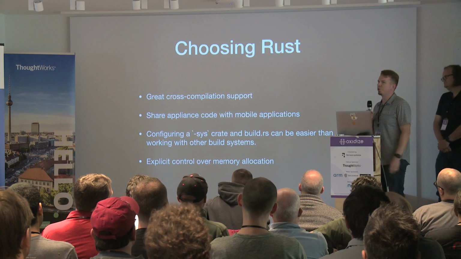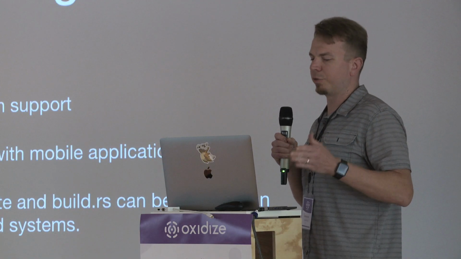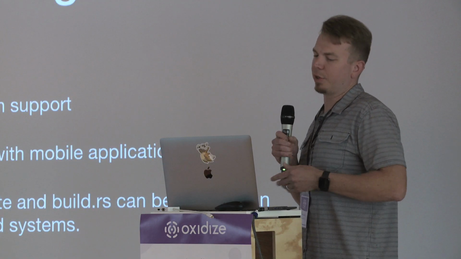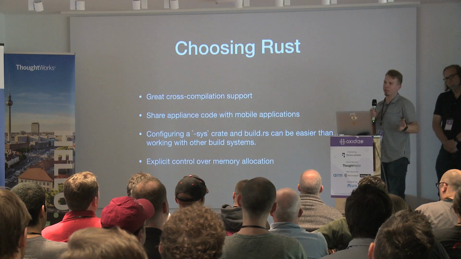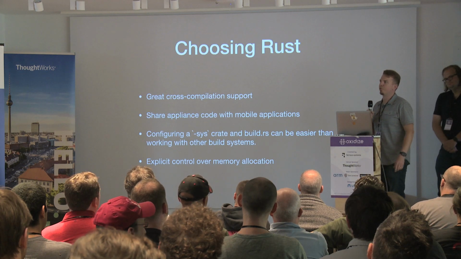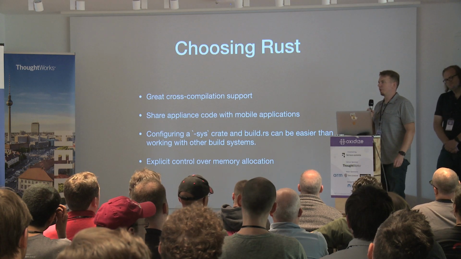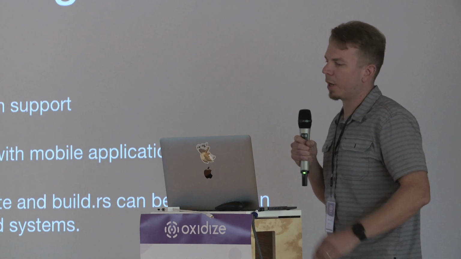And then as we got into focusing on embedded targets, it was really nice how much explicit control we have over how memory is getting used, whether it's statically allocated or used by the stack or the heap, and even control over how data appears in the BSS or text sections of the binary.